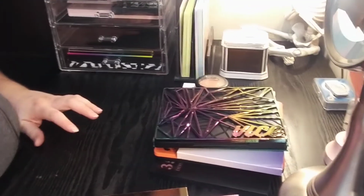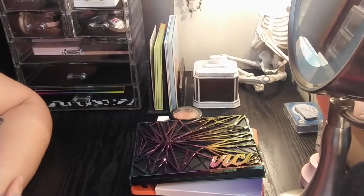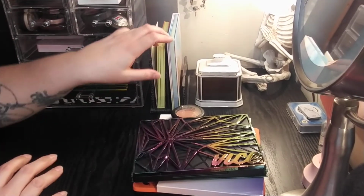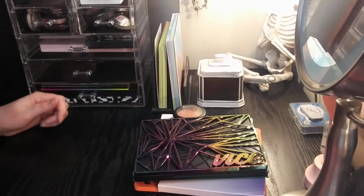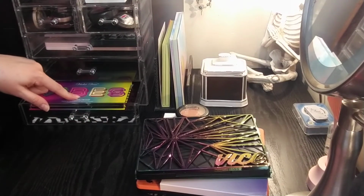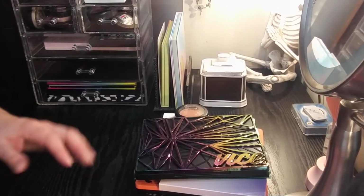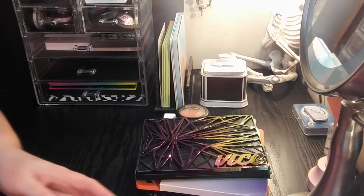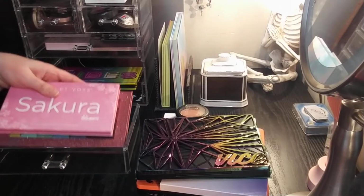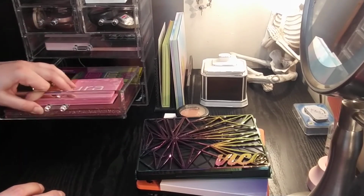I am not going to pull out any more big palettes because I do have the two here. And I think that's pretty good. I also have a lot of stuff down here. I'm trying to use one of the shades in the Bright Vibes palette. And yeah, I think that works out for me. I think I can mentally prepare myself for the next couple months with everything that I have. I'm excited about this, so I'm good here.